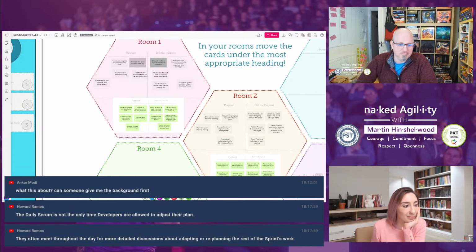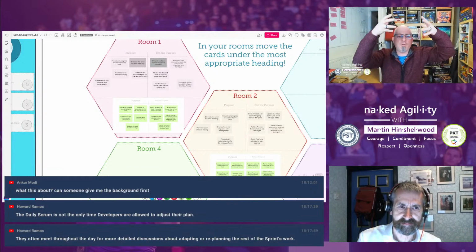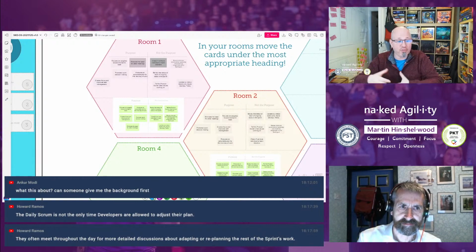I think as soon as you remove the formula, you remove the crutch and you make life harder. You're suddenly saying to people, plan some value for me. Well, no, all I want to do is say, I did this yesterday, I'm going to do this today, I'm blocked by something, I can walk away now. Whereas if you say, plan me some value, that's a much harder question. They have to think about it. They have to look at the things that we're doing, how they are impacting what we're trying to achieve, and figure out the best next thing to do to get value moving across.